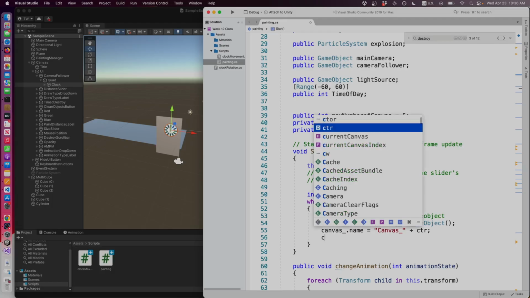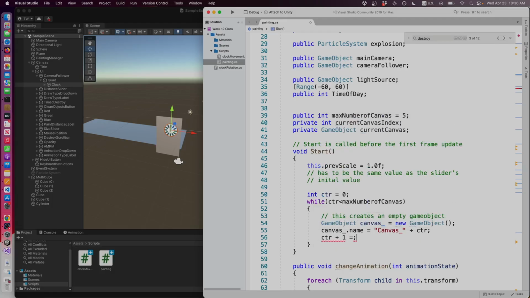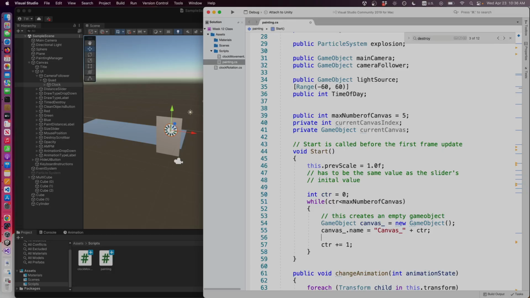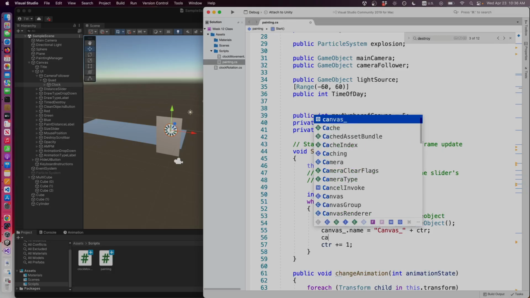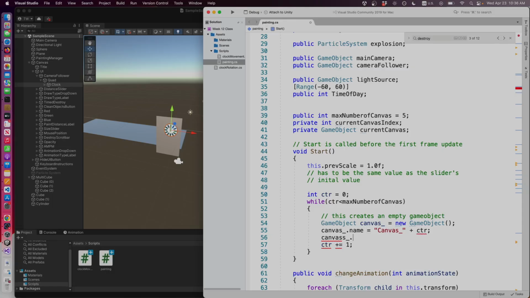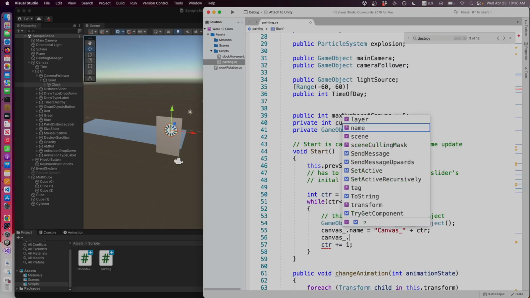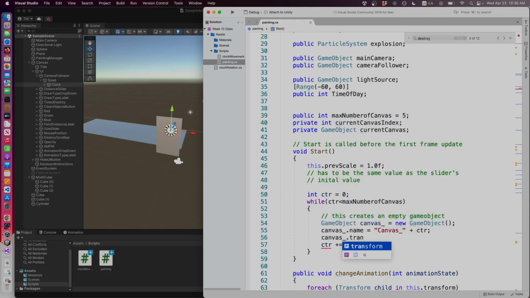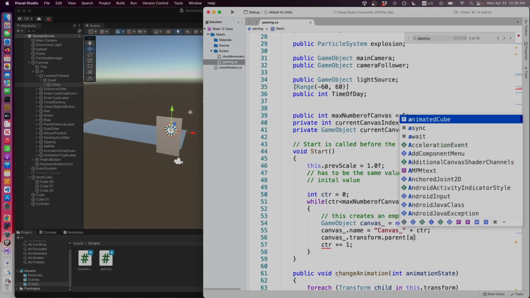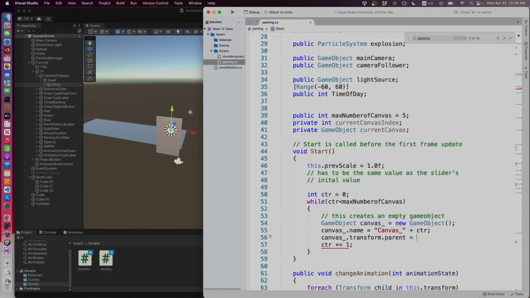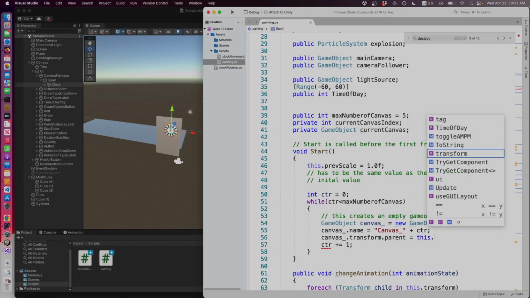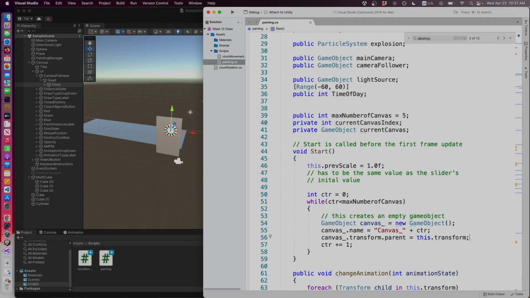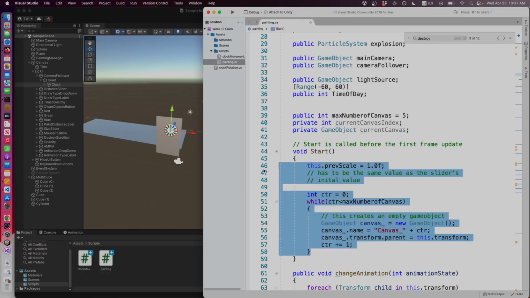I also want to increment this by 1, so I'm not stuck in an endless loop. And I also want to set its transform parent. Oh, actually, I want to parent it with my current painting manager, this transform. So this creates our canvases.